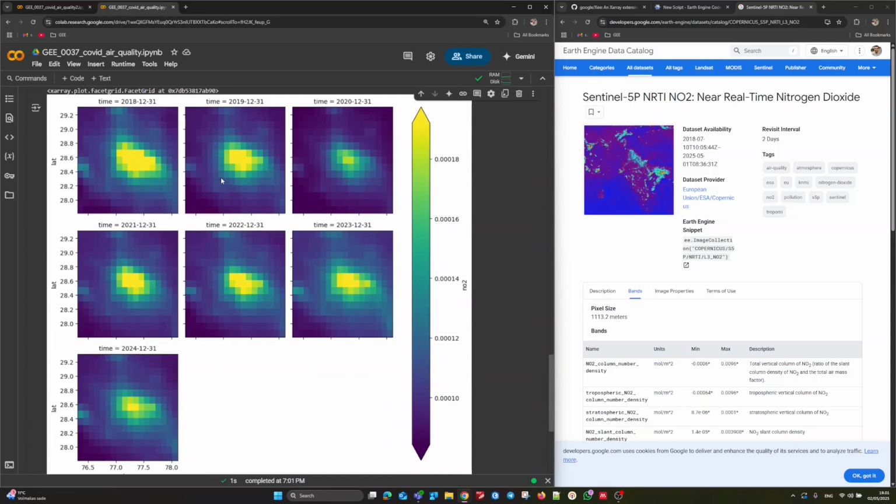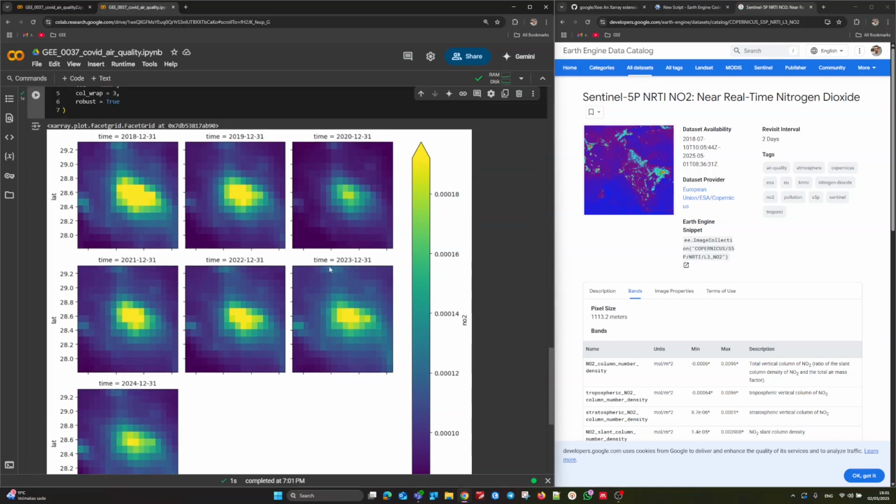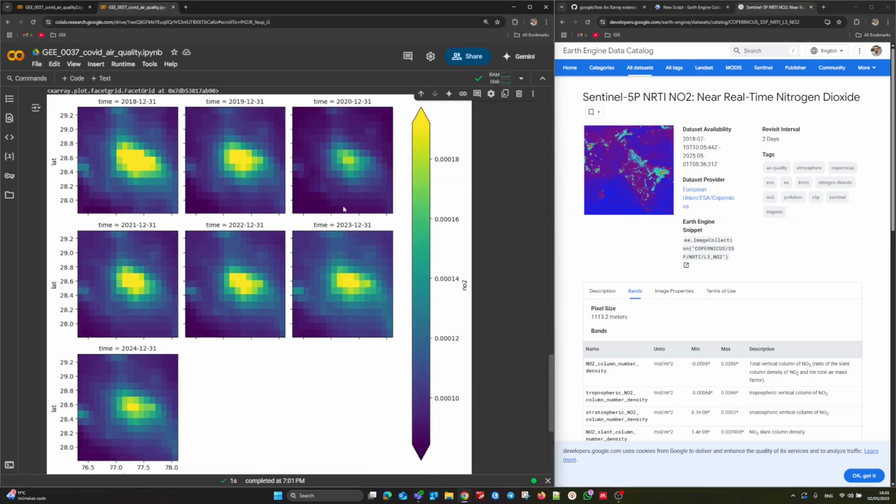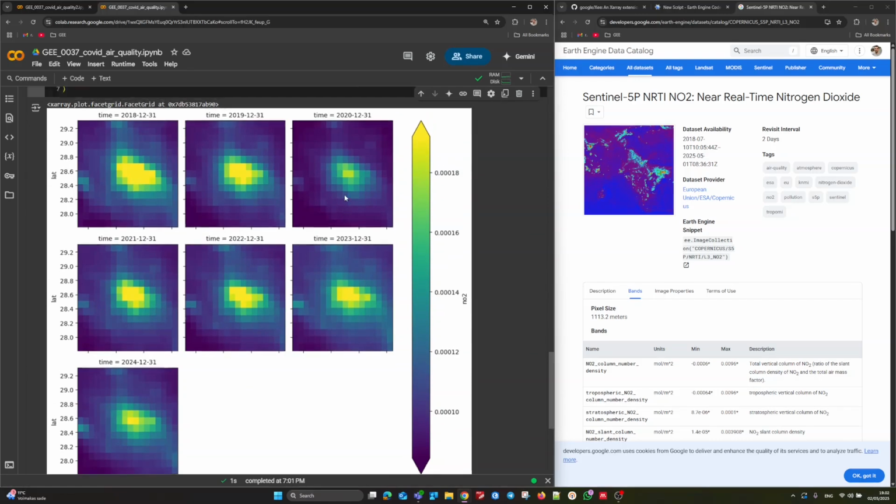After a few moments you can see we have a multi-layout plot that shows the nitrogen dioxide for each year separately. As you can see, in 2020 the lowest amount of nitrogen dioxide was detected because of the COVID-19 situation, and now it's very easy to interpret this situation.